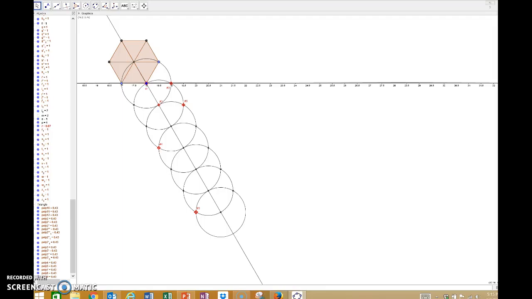I'd like to show you this relationship I have found between the building parts, or the isosceles triangles that are rotated to create a regular hexagon, and these highlighted points on this series of circles.